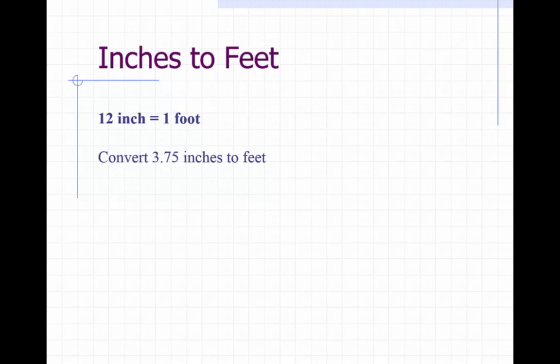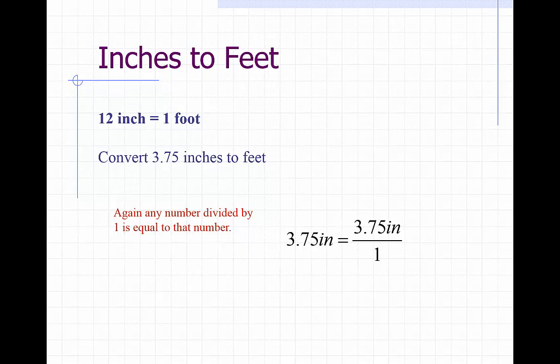Alright, this time we're going to convert inches into feet. So we know that the conversion factor is there's 12 inches in 1 foot. So in this case we have 3.75 inches, and we want to convert that to feet. So we're going to do the same thing. We're going to put 3.75 inches over 1, and then we're going to multiply that by the conversion factor.